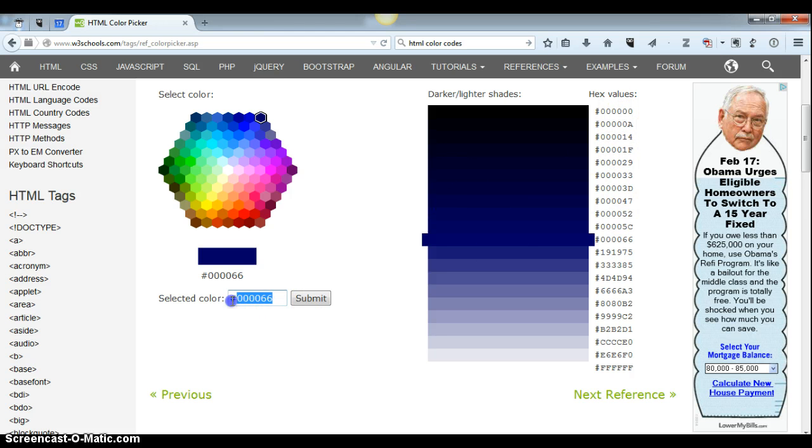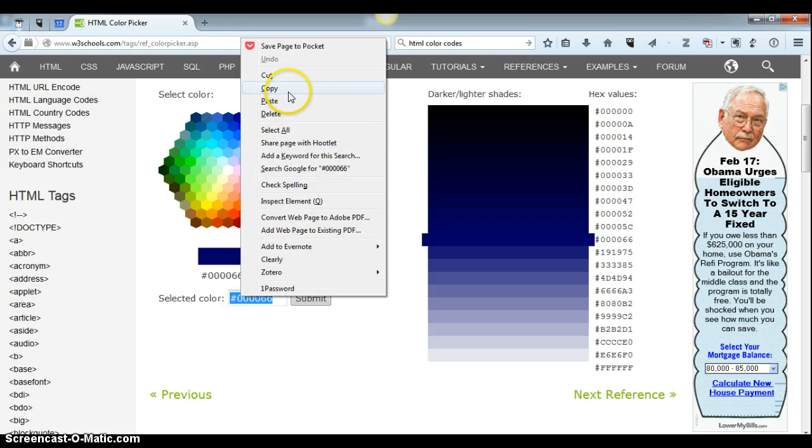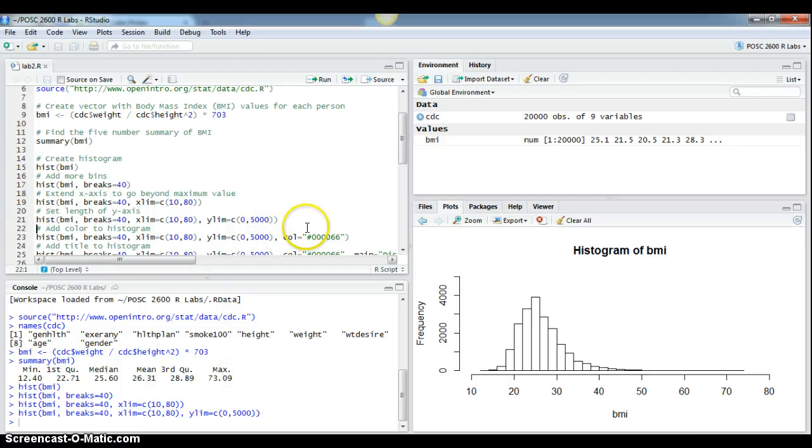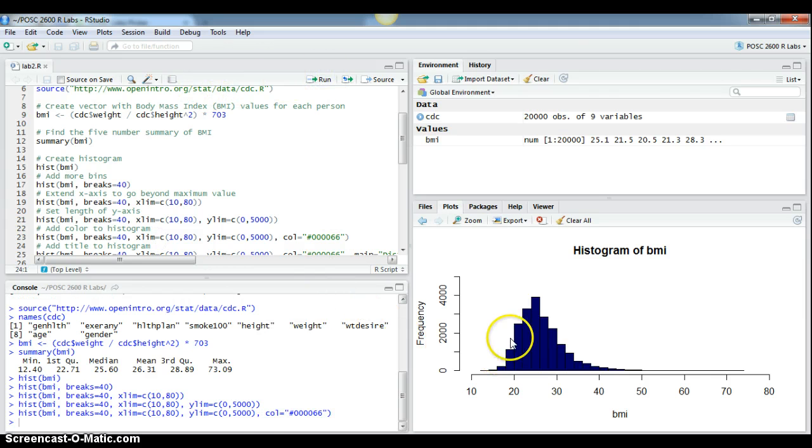This is the color that I wanted to use, so I'm just going to copy that, and I would be using that over here in R in the color option. So you can see that it filled in that color just by specifying that option, and with that color code.